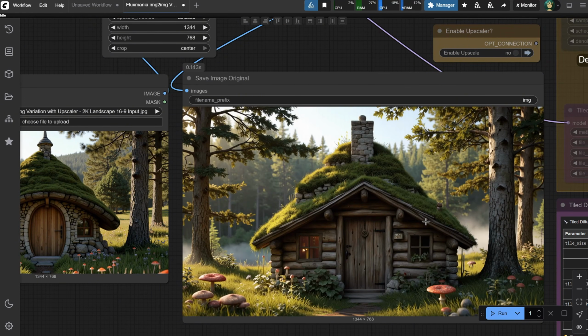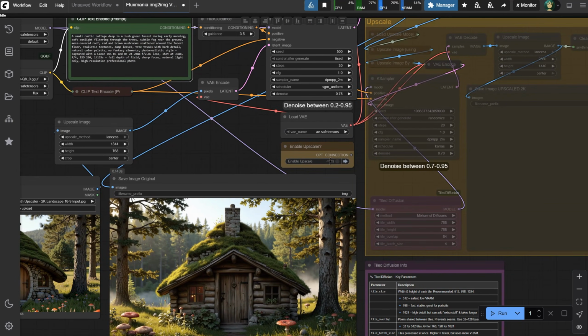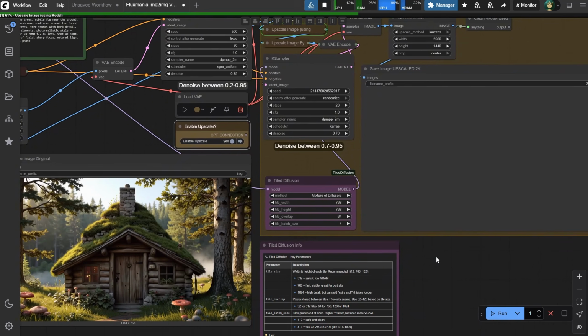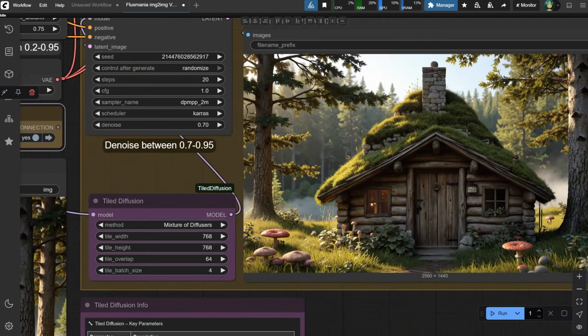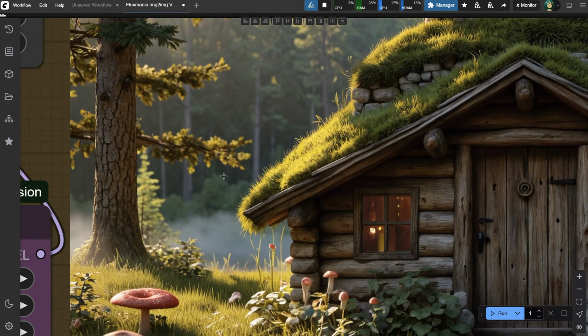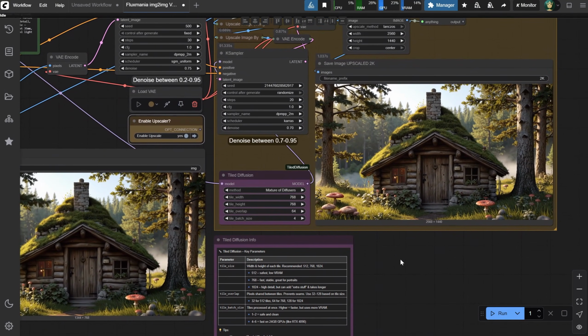So image to image can be really useful for making variations. Sometimes I do sketches and use image to image to improve them. When you like the result, you can enable the upscaler and run the workflow to get a 2K size image. Now we have a big image with a lot of details. It still has some imperfections. So you can either try a different seed or use Photoshop to fix small mistakes.